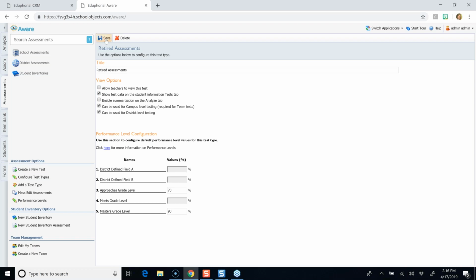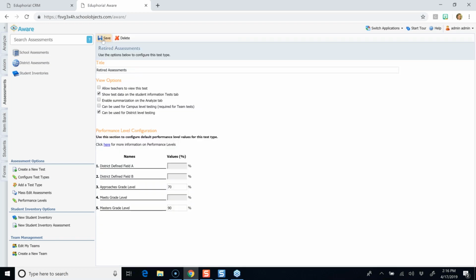But you might have just thought off the top of your head, well, why can't I just uncheck those buttons, and then it solves the problem for me? Why do I need to go move everything and consolidate? It's because if you don't, then those tests can still be created in that test type, and if the data is hidden, people are going to be thinking the system is broken, because they're going to be giving a test, and then they're going to go to the Analyze tab to look for it, and it's not going to be there. It's because you've told it not to be there.